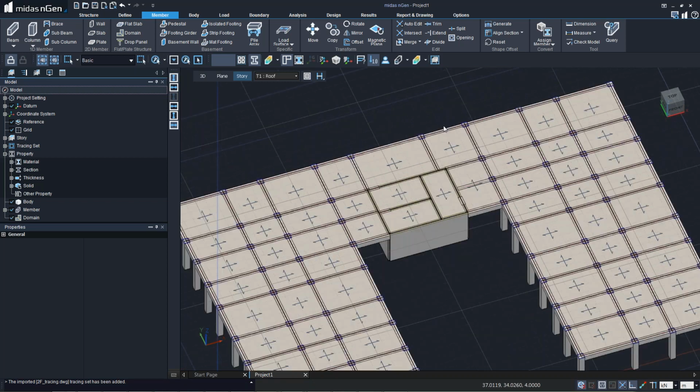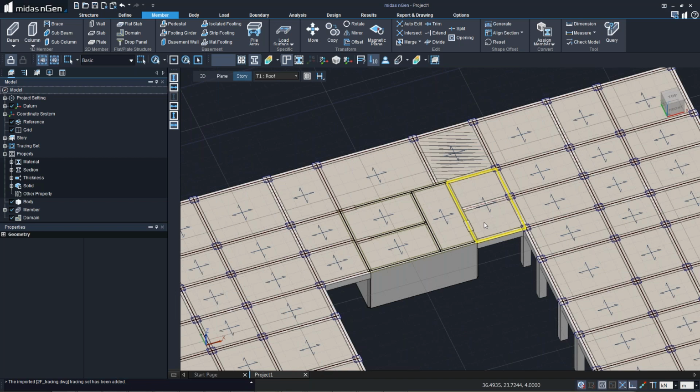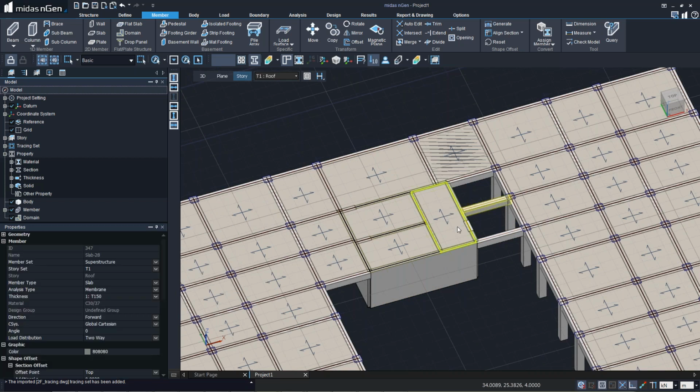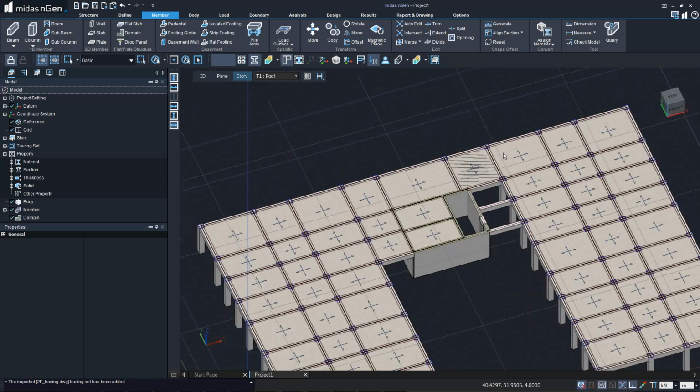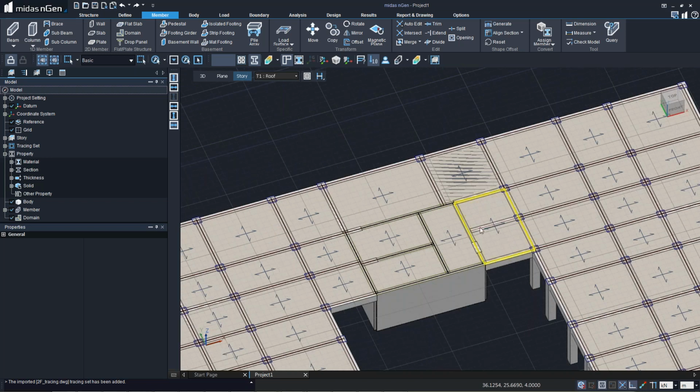There are locations where we do not need these slabs, so I'm going to delete those locations. Here as well as over here, I'm choosing to delete the slabs. Okay, I think this is not the area. This one is where I'm going to delete. Okay, so these are the areas where I want to keep.